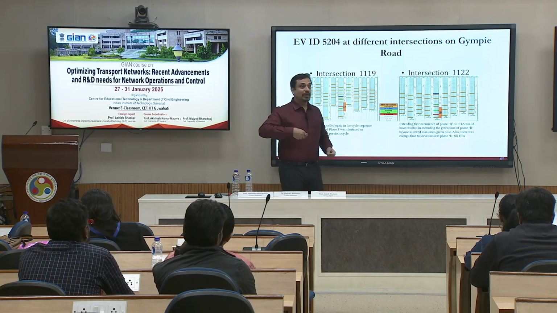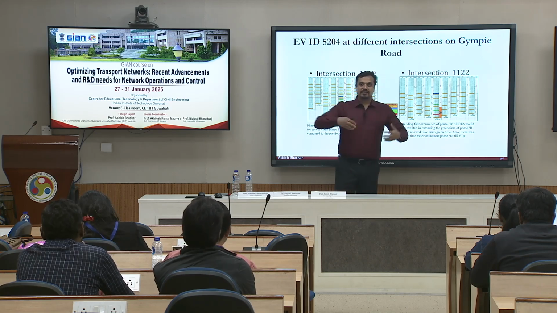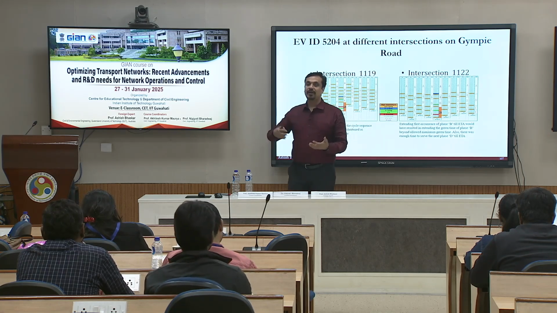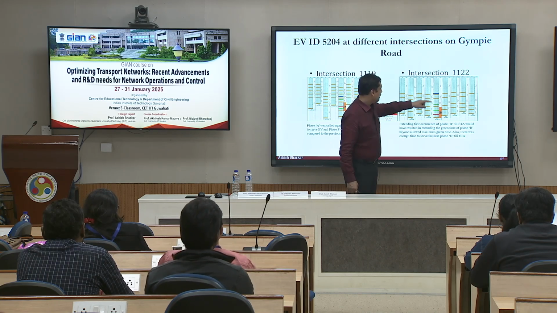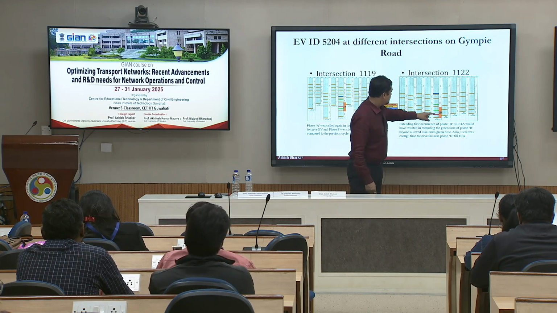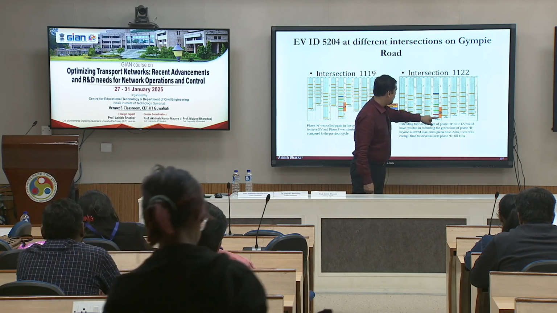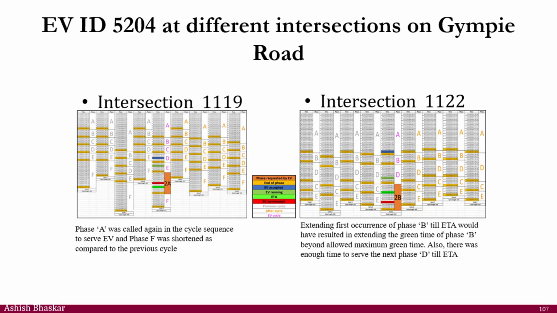Now, these decisions were made by the controller. When we extracted the data, we studied it and wanted to figure out what is happening. We found that this is the time when the EV request was accepted, ETA was perhaps somewhere here, I do not know where, and the EV was terminated here. ETA was somewhere in this range. So, this was the expected time for the EV to arrive.